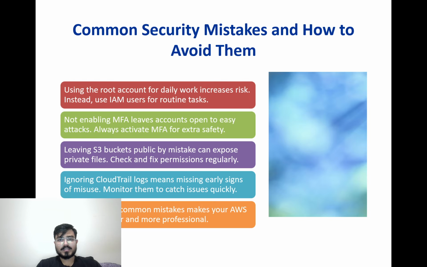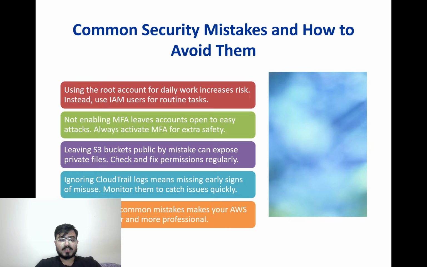Let's see some common mistakes and how we can avoid them. So let's look at some common mistakes beginners make in AWS. The first mistake is using the root account for everyday work. The root account has full control, so you should only use it for setup tasks. Always create IAM users for daily use.